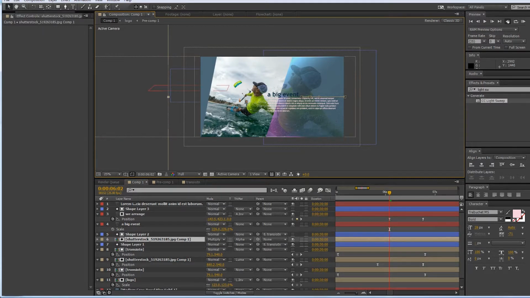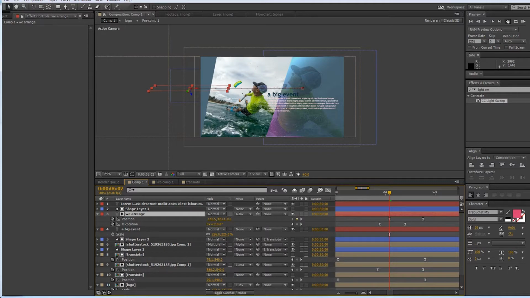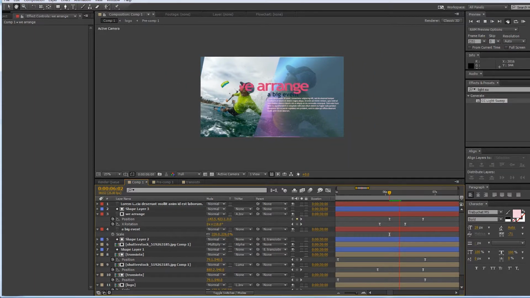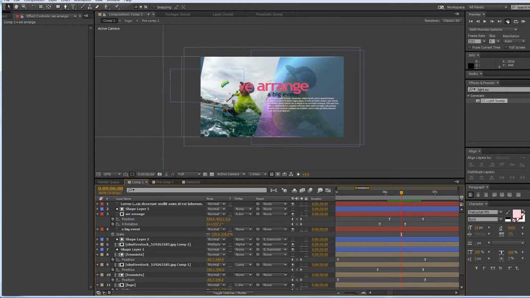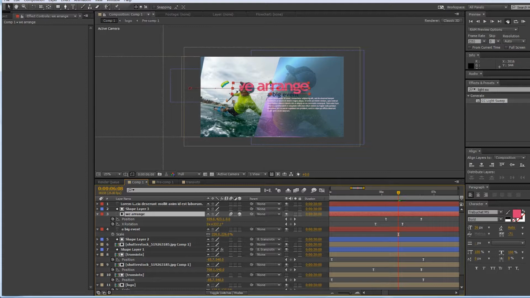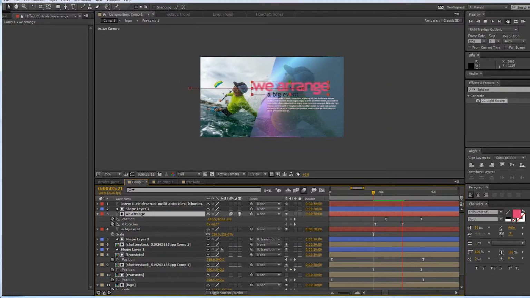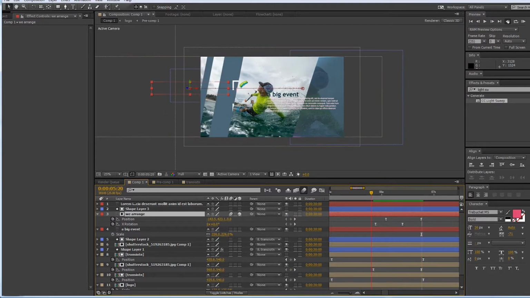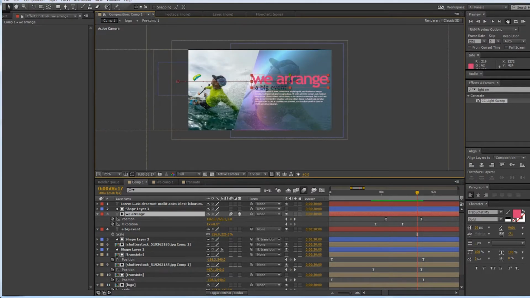Now if you press U, you can view the keys that you created. Okay. Now you can add motion blur. And the next animation, it's really up to you how you're going to animate your text.